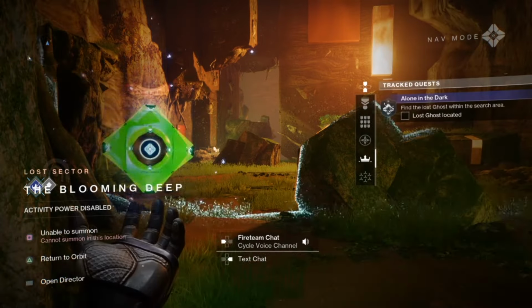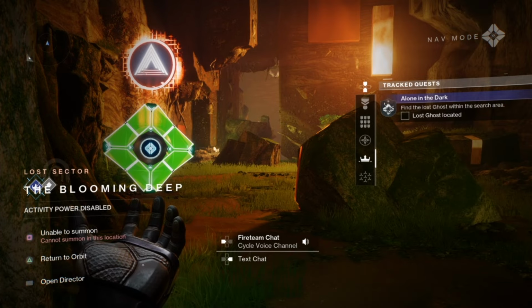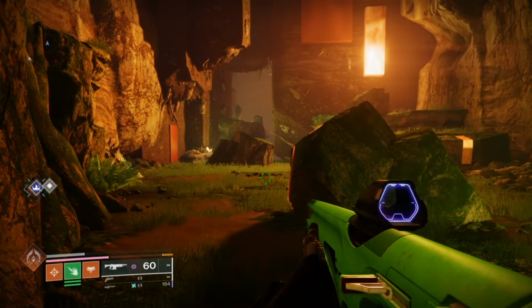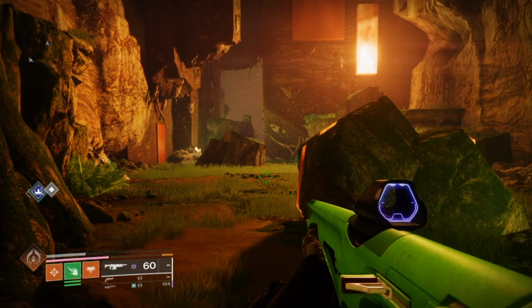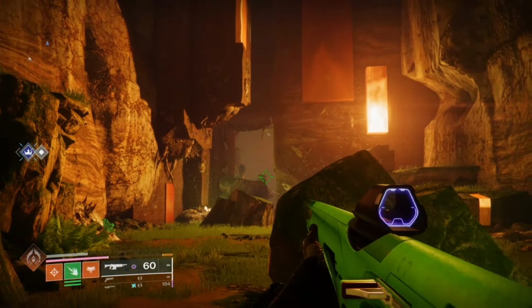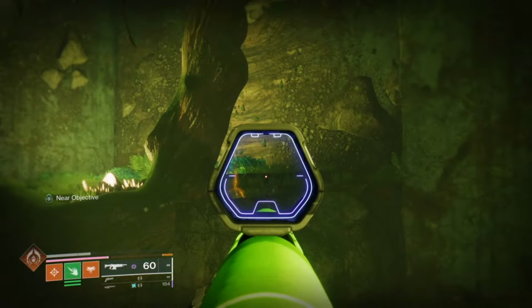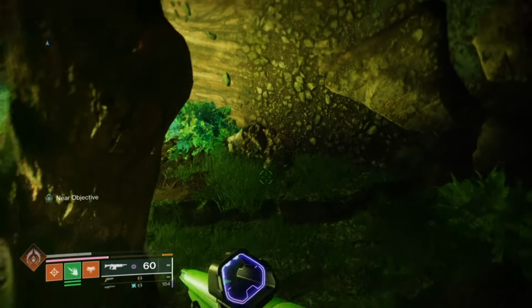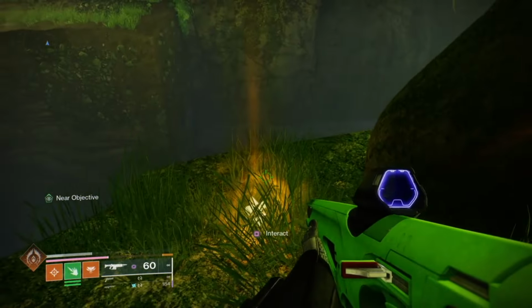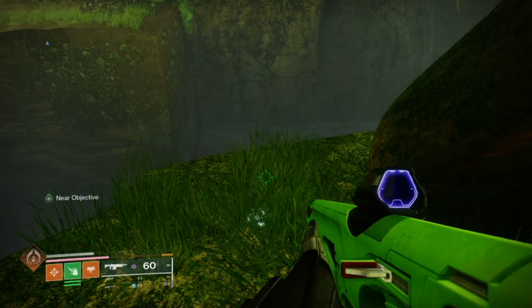Alright, ladies and gentlemen, I am at the lost sector called the Blooming Deep. This is where we met our friendly Hive wizard, Luzaku. As you can see, this is the area where we helped Luzaku against the Taken and some of the Dread enemies that later spawned in. Once you clear this area, you don't need to advance forward. What you're gonna do is turn around, head back here, land over here, and once you do, head over here. You see that glow over there? There it is. That glow is where our injured ghost is. All you need to do is pick it up.